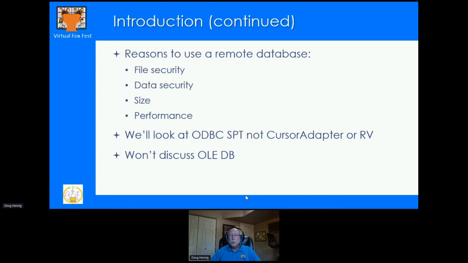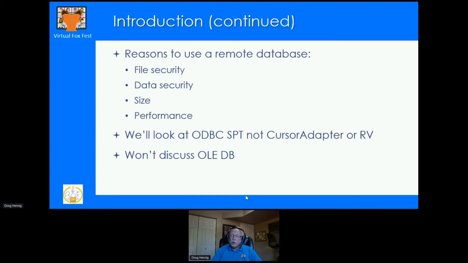We're not going to talk about OLEDB, which is another mechanism that Microsoft created to provide an API for database access. And we won't talk about it for three reasons. One is that there are no native functions in Visual FoxPro for OLEDB like there are for ODBC. OLEDB has kind of a murky future, I think. Some time ago, Microsoft announced that OLEDB was being deprecated, and then a while later said that it's not being deprecated. So when you're that wishy-washy with something, it kind of throws a little bit of fear into people. And the third reason is that, in my experience, OLEDB is significantly slower than ODBC is.